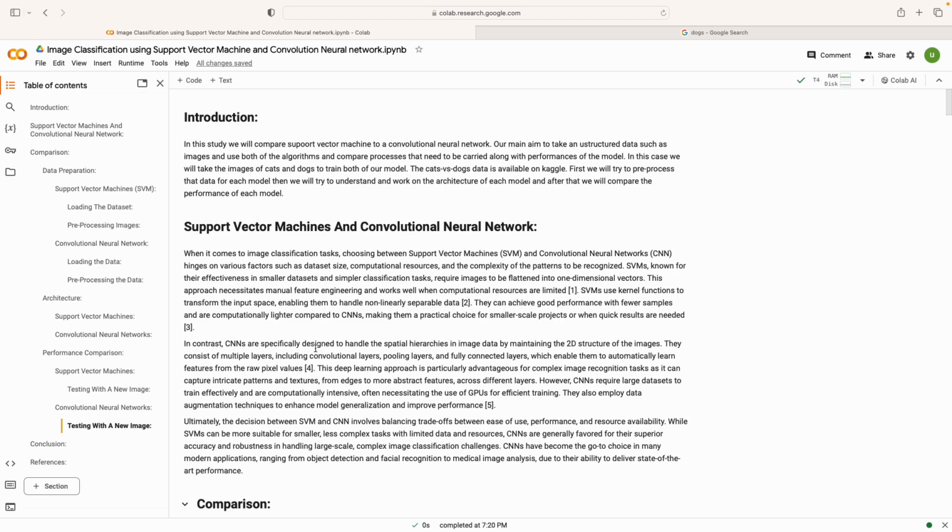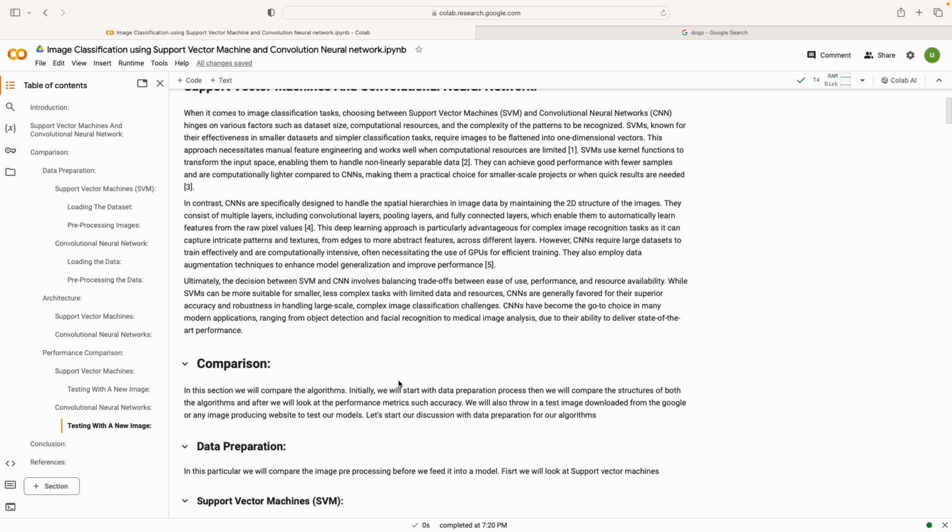Similarly, the whole architecture of a convolutional neural network is actually designed for the image classification task. It has certain filters before you feed the output from the filters into a deep layered neural network, or a fully connected neural network. So both of the algorithms work in two different ways, mainly because of how the architecture is designed. All right, so let's get right into the comparison.